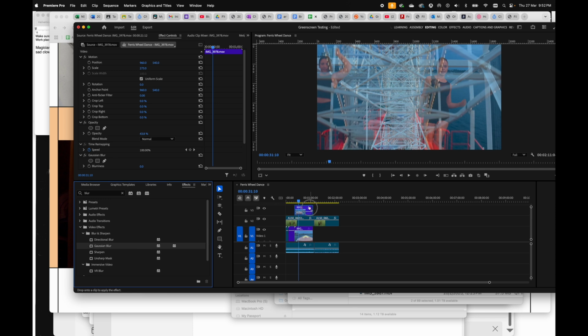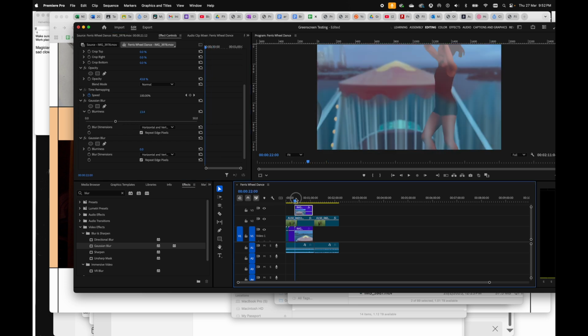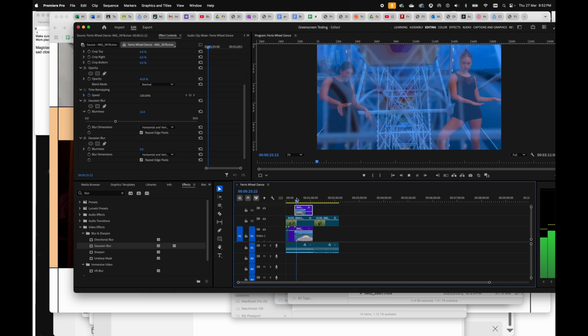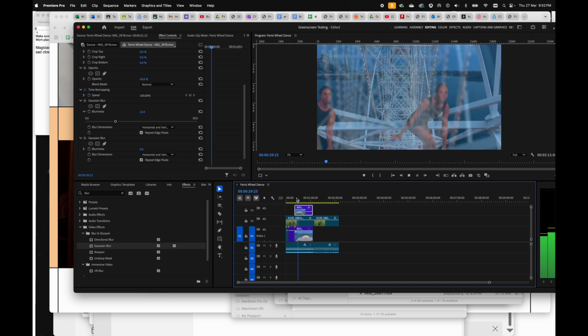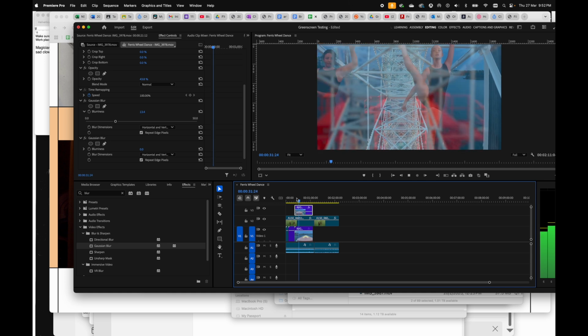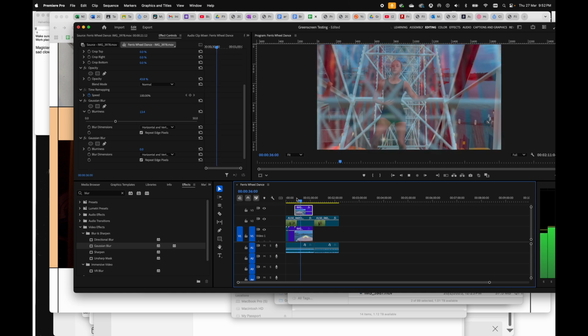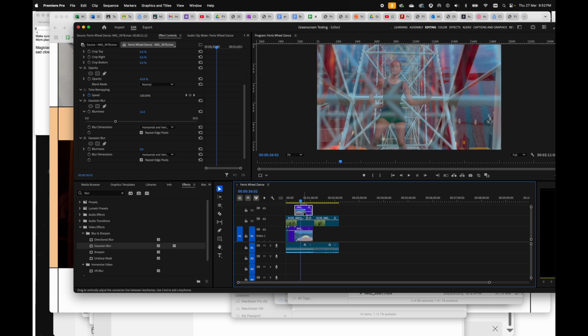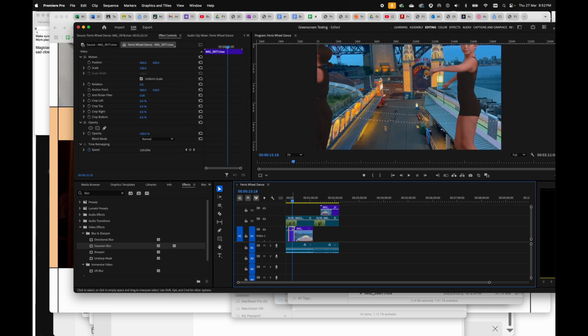I'm using the Gaussian blur, which is pretty common in After Effects and Premiere for this, and I'm just making the layer in the foreground a little bit translucent so that I've got them between a blurry layer of the footage and an in-focus layer of the footage. And now I've got them surrounded by layers of this imagery. Now this could have been a different image. I suspect there's a certain visual chemistry that could be found here.